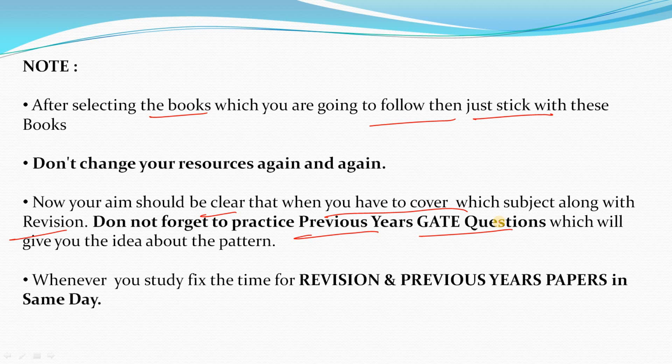If you have covered 20%, 30% of the syllabus, just try to solve the GATE previous year paper. Try to revise every day. Every day means every day. Try to fix the time. On weekends you can solve the previous year papers. For revision, do revision every day. Before going to bed, do revision. That's the most important thing if you want to prepare or clear GATE.